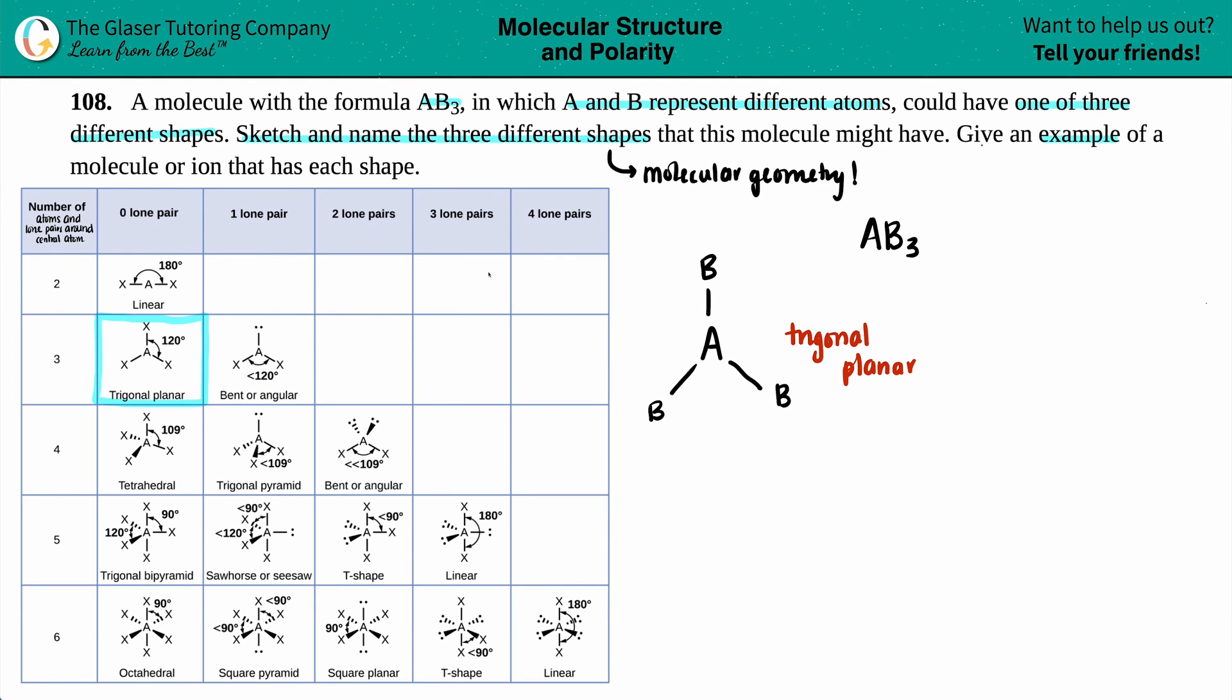Let's go and find the next one. And I see it right here. This one has an A in the middle surrounded by the three x's or the three b's. The only difference is that it's got a lone pair in the central atom as well. So we'll draw that out as well.